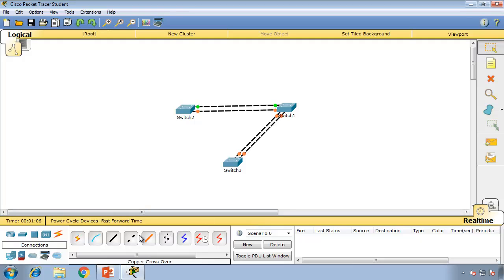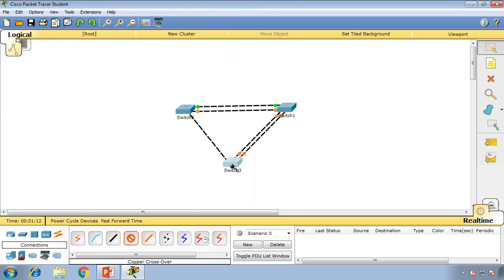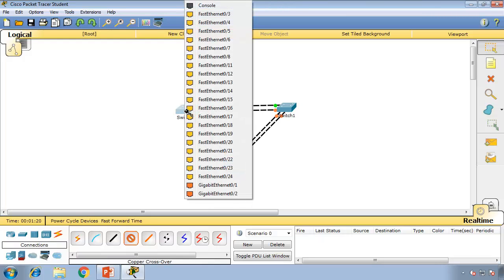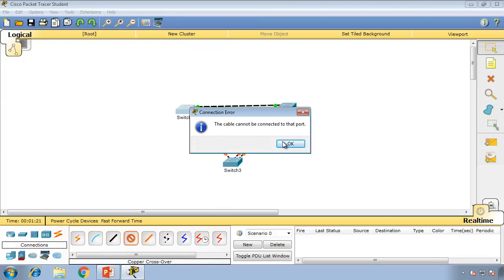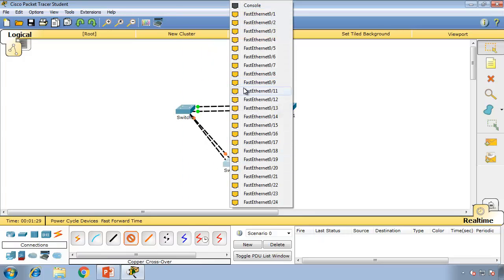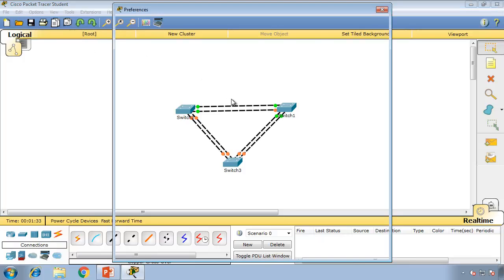Switch 2 and switch 3 are going to connect with 10 and 11. So 10 on switch 2, 10 on switch 3, and 11 on switch 2. Oops, sorry, I think I clicked 9. So 11 with 11. And let me just get rid of the lights.